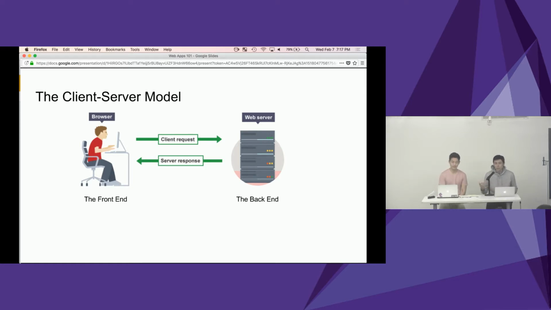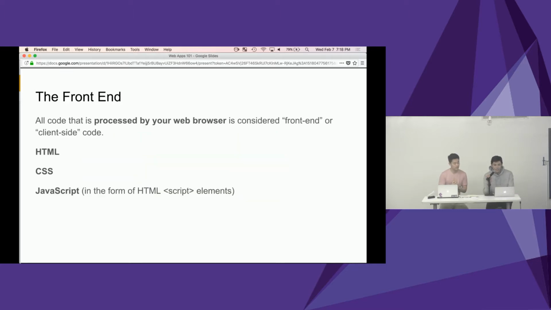The web server either provides that data, or if it's getting data, it processes that data, and then it sends a server response back to the client. So all interactions in modern web applications go through this cycle. It's like a push and pull, give and take sort of interaction between client and server. Does that make sense? Okay. Cool.